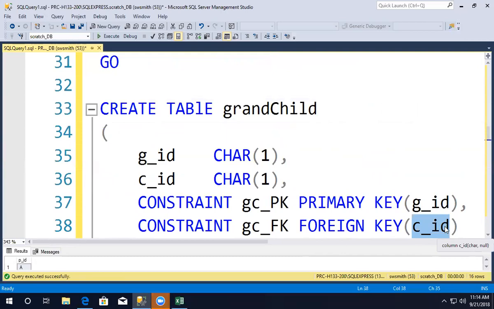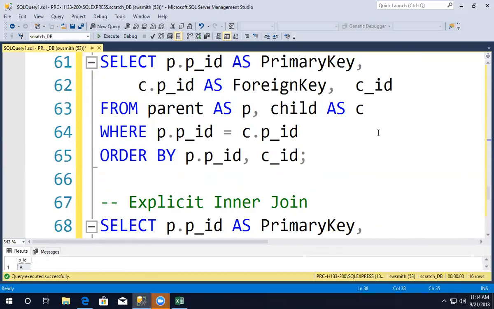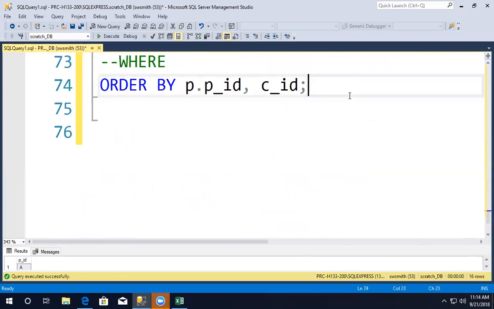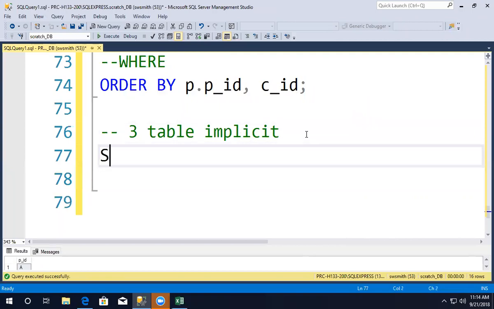Let's see what this would look like in an inner join. So this is going to be 3 tables. Three-table implicit join. Okay, what am I selecting? Select.